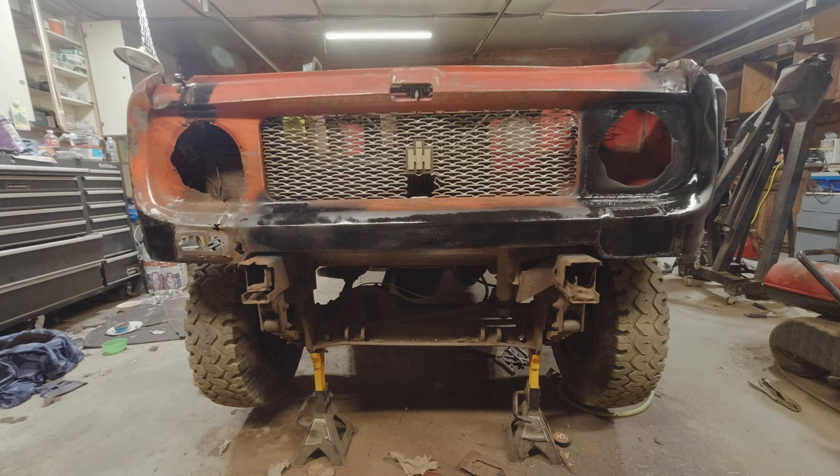So, we'll see. I mean, yes, this is not the proper way to do a show quality restoration, not at all. If you want to do a show quality restoration on this, you would take every panel off of this, throw it away, sandblast the frame, re-coat the frame, and buy all new parts and put it back together. That's not what this is about. This is about saving this vehicle from the scrapyard and getting it on the road again for under $5,000. That's the goal.